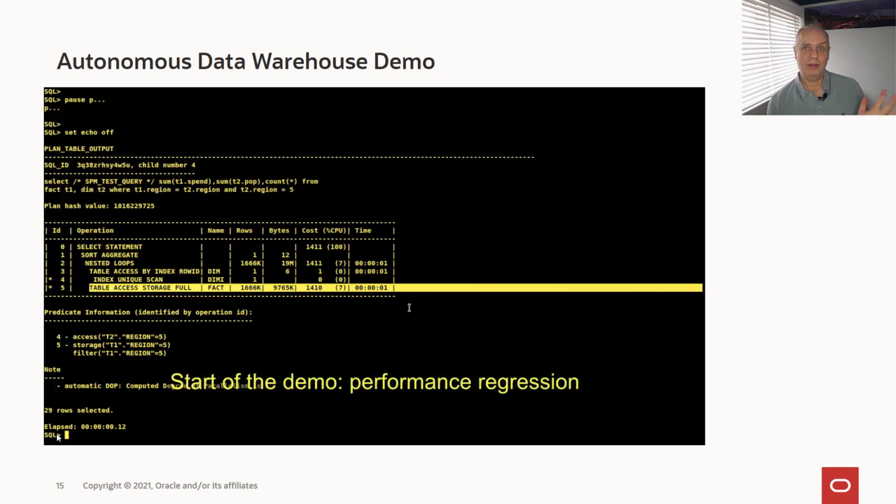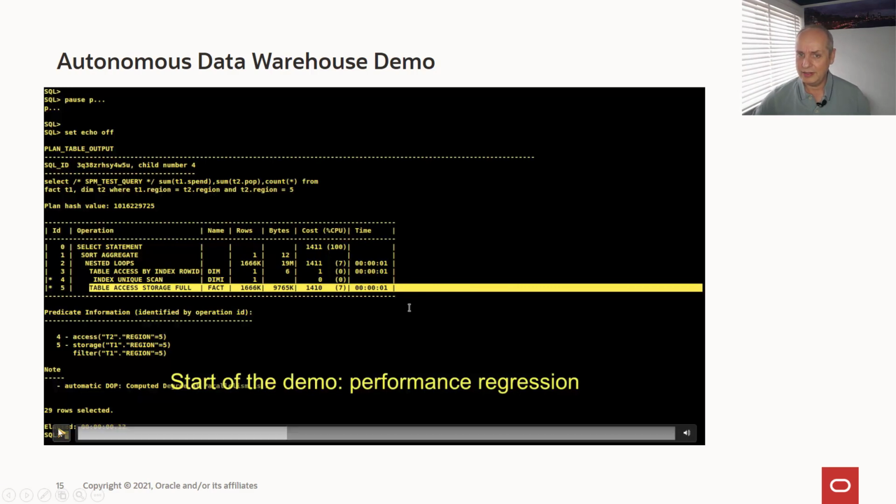Now it's just falling back on a plan, and the plan is a full scan, when really for region 5 we should be using the index. Remember, with the index we only read 6 blocks from the database. If we scan the table, we're going to read something like 100,000, I think it was. So this is the beginning of the demo.